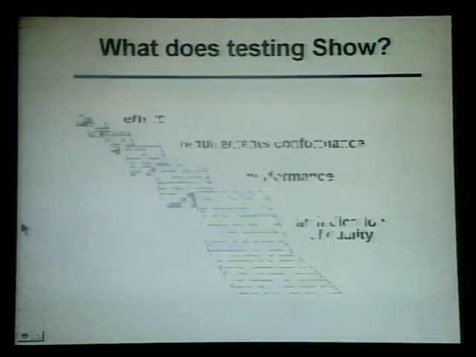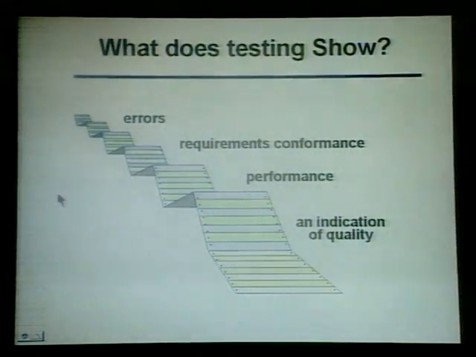A comprehensive software testing should show us the errors in our programs, code, and documentation. It should exhibit whether the software and related documentation conform to the user requirements. It should exhibit whether our software performs according to the required reliability and efficiency criteria set by the user, and whether the software has the adequate quality which is required by the user.